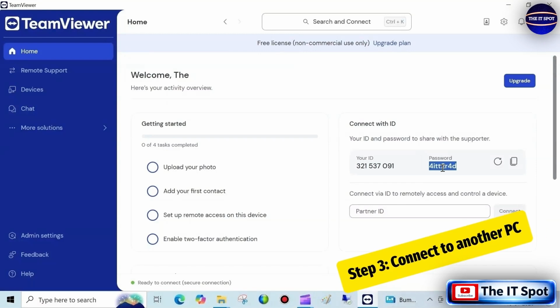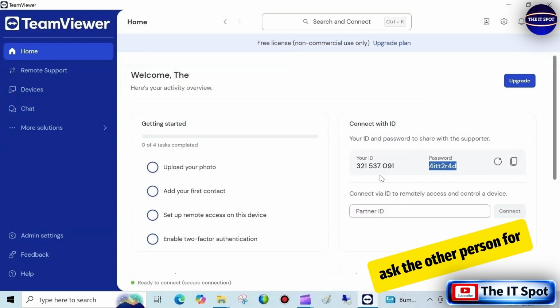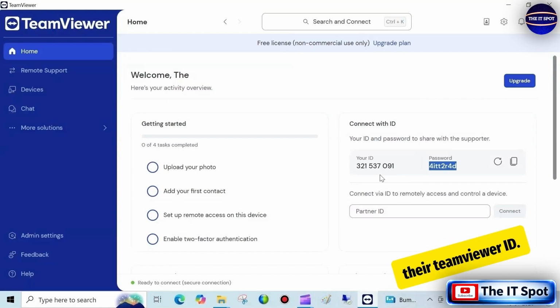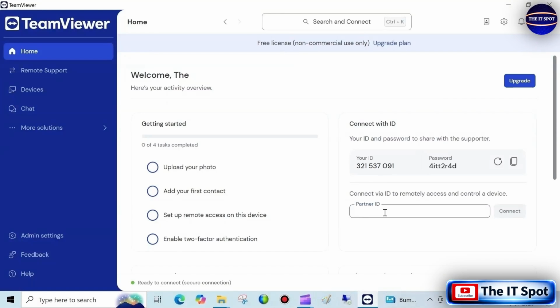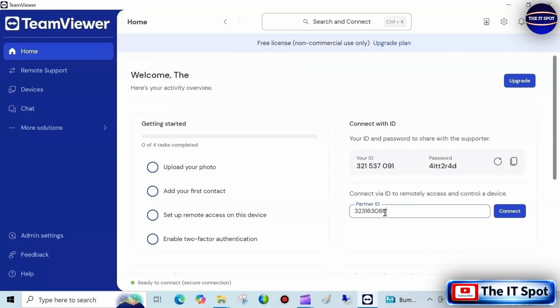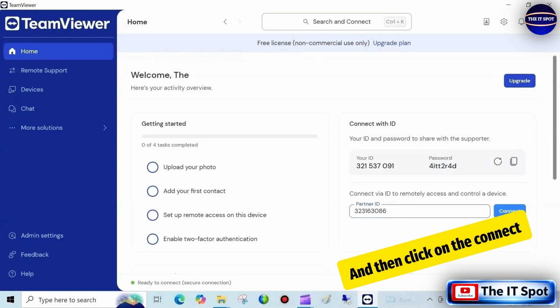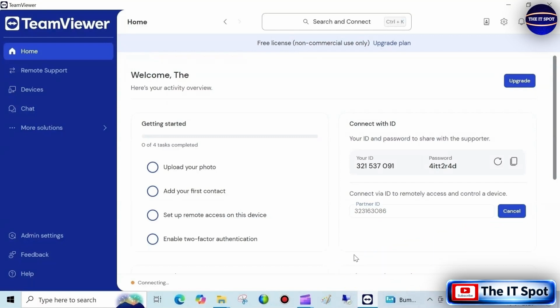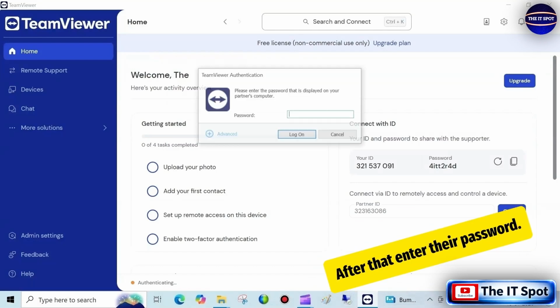Step 3, connect to another PC. Ask the other person for their TeamViewer ID, just like this, 323 163 086, and then click on connect.